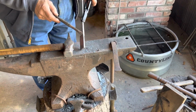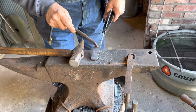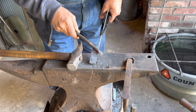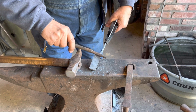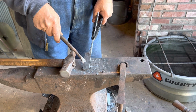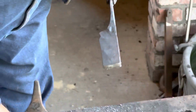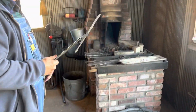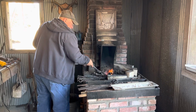I don't want it to ramp from the handle to the tip. It's got to have a step right there, and that step needs to be on an angle. It doesn't need to be square. It works better on an angle. It's a stronger transition. So that's my opinion, and I just felt like you need to know that.